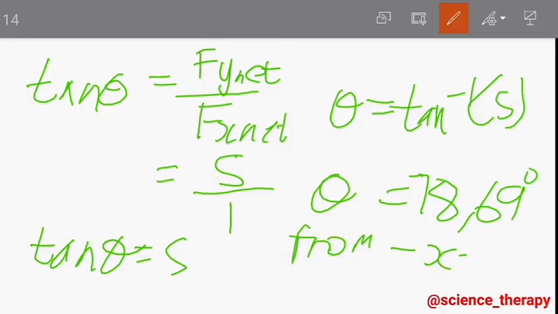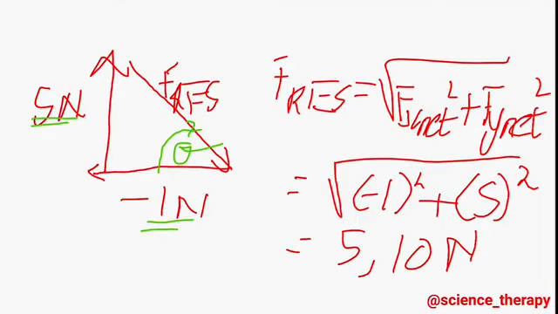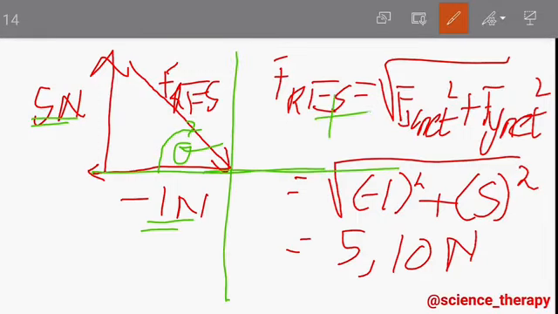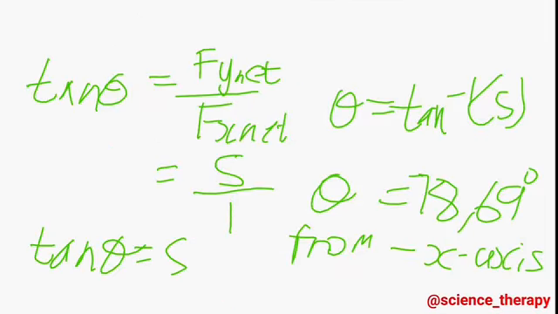Then obviously that has to be from the negative x-axis. So that's coming from the negative x-axis. As you can see, the shape of the graph here is from the negative x-axis. So this one is positive and this one is negative. So it's coming all the way like this in a clockwise direction. That's from the negative x-axis. And that's how you could have solved the question. Awesome.